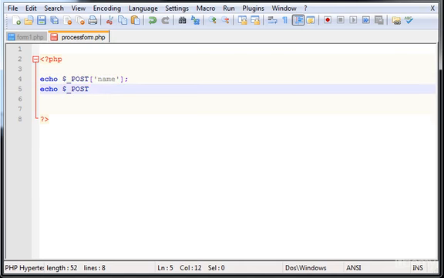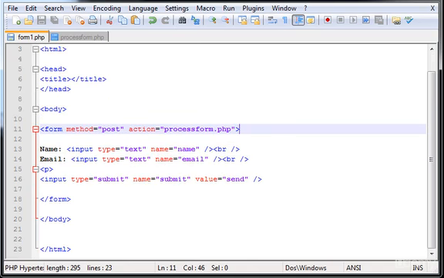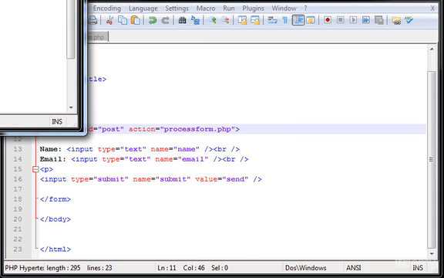But let's type another echo. So echo POST on there, and here is email. Okay, so we have two echoes. Hopefully this will output, as soon as we click submit, the name and email that we typed in the form. Okay, let me check that.